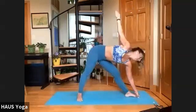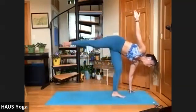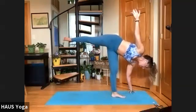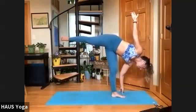Looking slightly forward, inhale and exhale, launch off, half moon, Ardha Chandrasana. Lifting that right leg. Staying balanced in that left foot by putting equal weight on all sides of the feet.